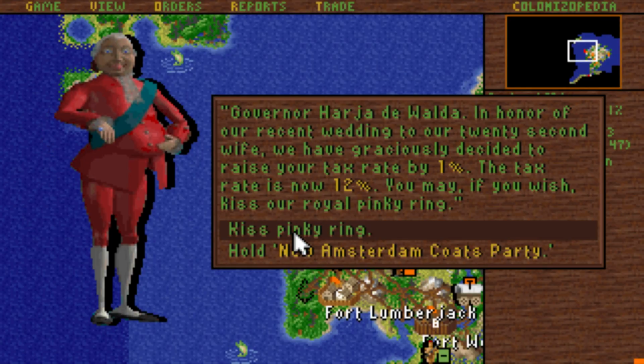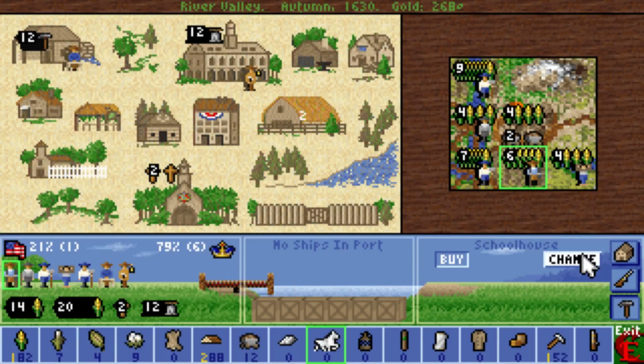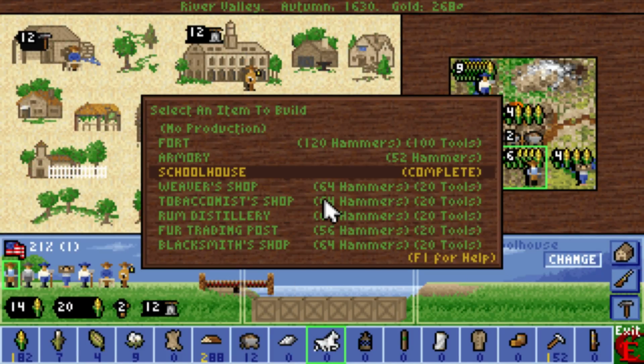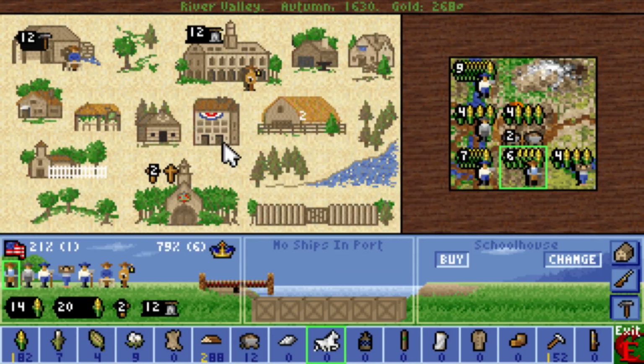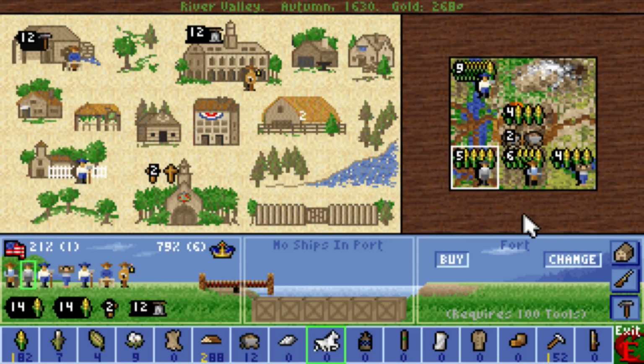Yes, I'm going to kiss his pinky ring, son of a... Because in a second we're going to avoid that trading with him anyways. Now we can build a fort here. We have a schoolhouse, so I can finally start teaching people. For example, this guy here is going to get a proper education.